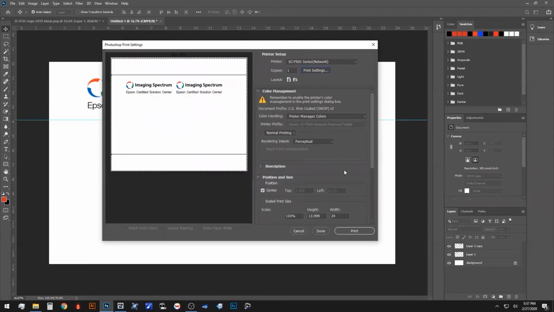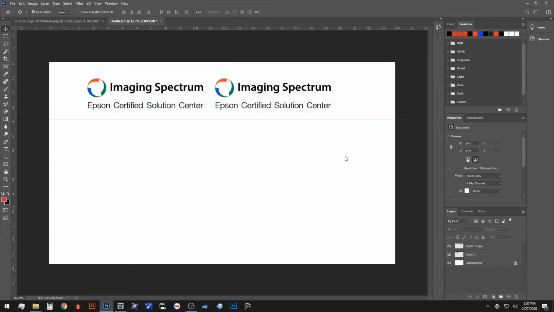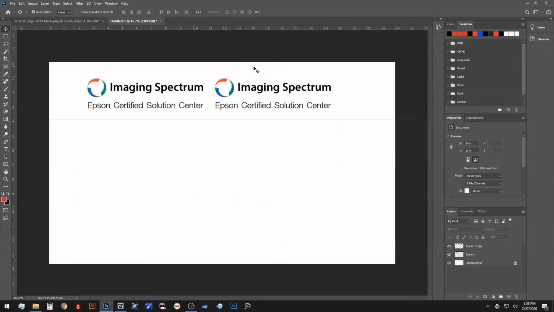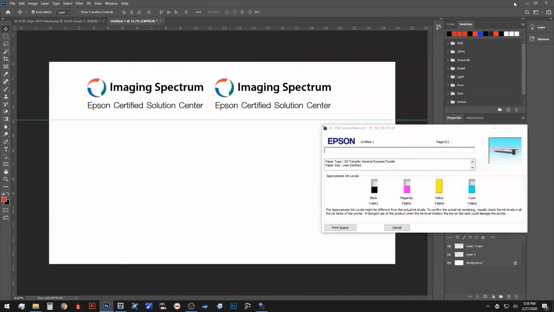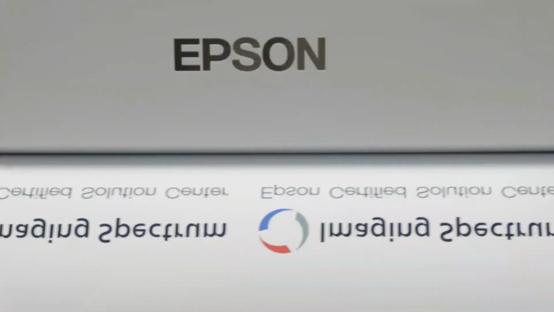You will notice after you leave this menu and come back to Photoshop, your image should adjust to be closer to the appropriate output size. If need be, you can adjust the image placement by dragging the image around as well. Next, select Print. The print preview window will then pop up, allowing us to view our final output before committing. Notice that our image has been mirrored since we are sublimating. Check your settings on the right, and then hit Print. This should get you the appropriate sizes for a great print next time you need something a little more custom. And of course, if you have any more questions, don't hesitate to contact us. Talk to you soon.